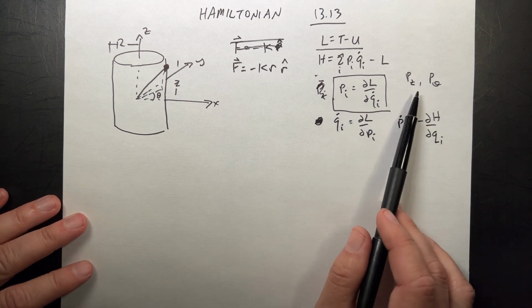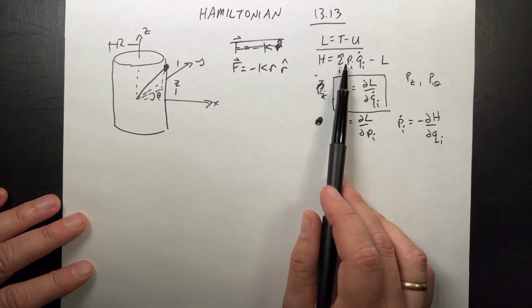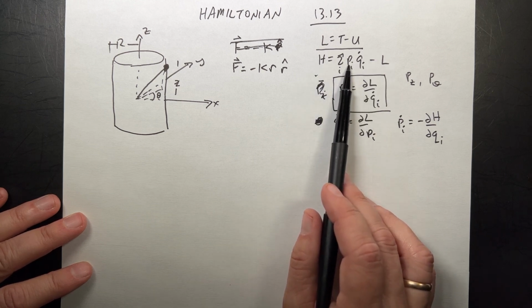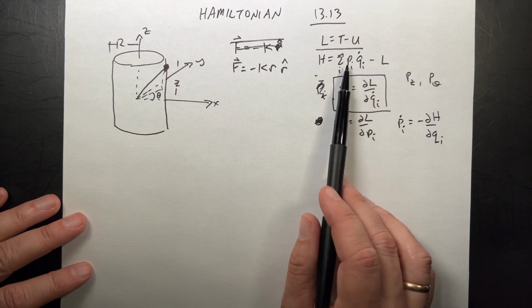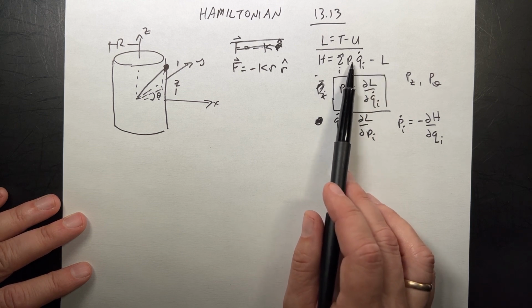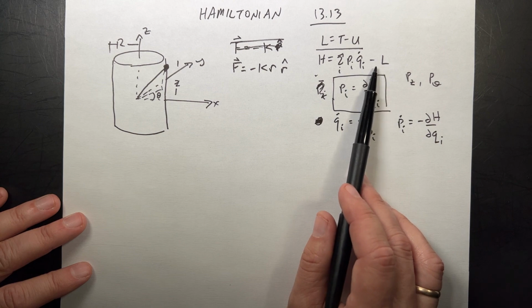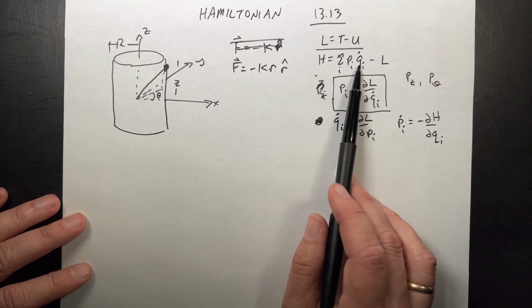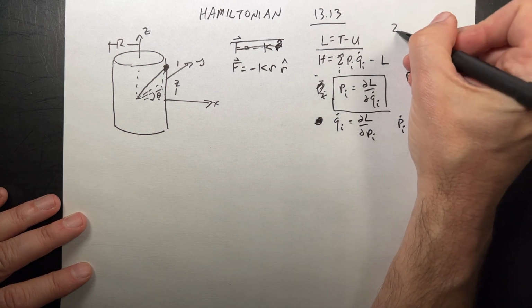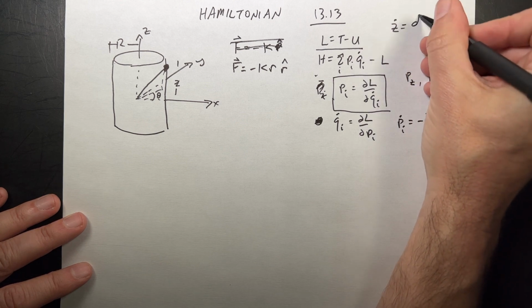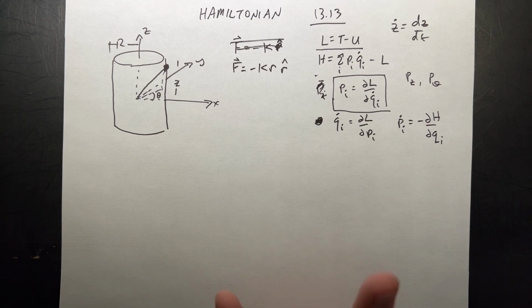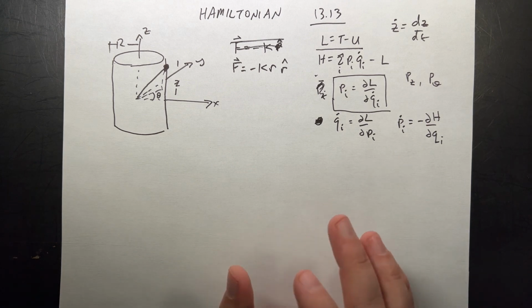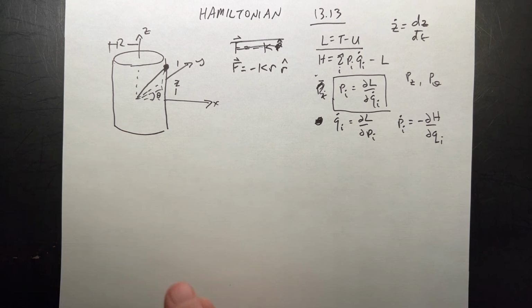Once I find the momentums, then I can find the Hamiltonian as the sum. This will be pz times z dot minus the Lagrangian, plus p theta times theta dot minus the Lagrangian, those 2 together. And remember, we're using this dot notation. Z dot is the derivative of z with respect to t. There's a bunch of great stuff here, and I'm going to calculate this and model it. I'm going to make this in Python. I don't know if it's going to work, but I'm going to do it.